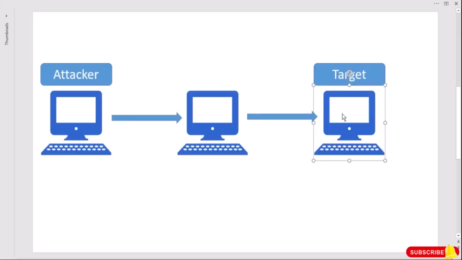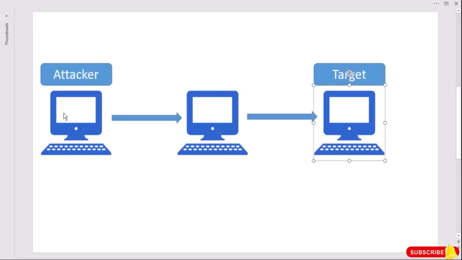But to protect ourselves from these kinds of attacks, security experts will use more than one server, right? Suppose your target is a website, so experts will host that website on more than one server, so that whenever traffic increases, they will divide the traffic across all of those servers, right? They use load balancers to help protect from DOS attacks, right?